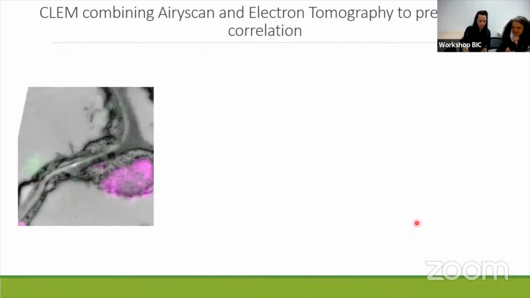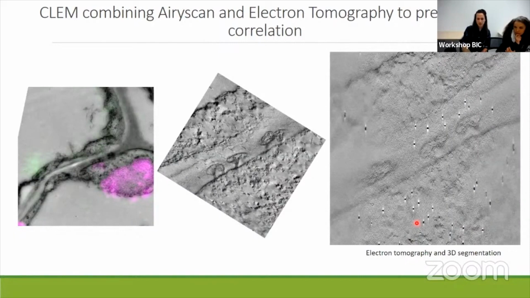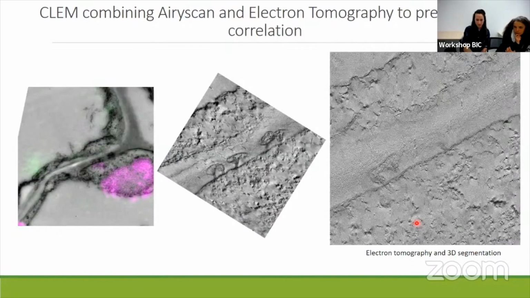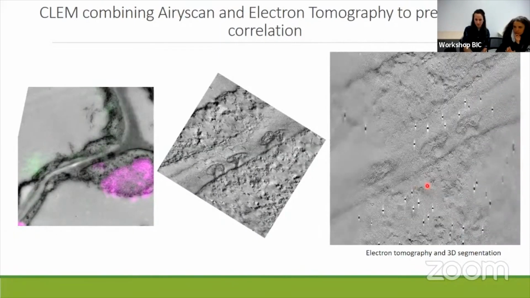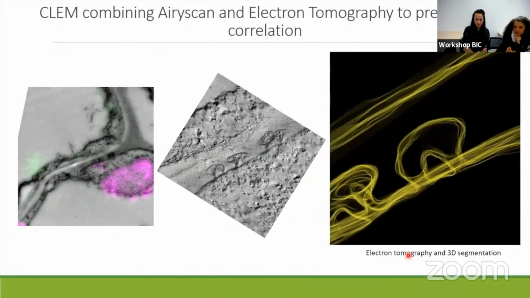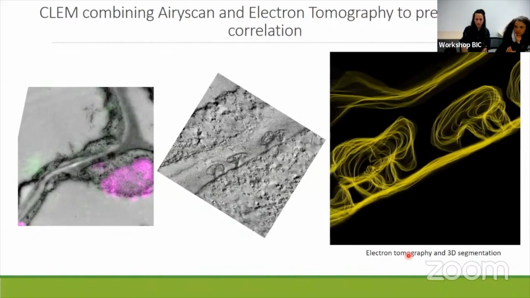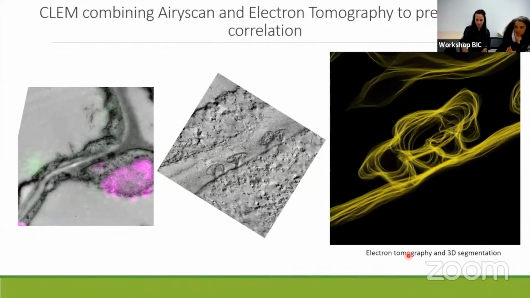Okay. And with electron microscopy, it's very interesting because you can have the fine structure of very fine elements, such as plasmodesmata, and you can reconstruct them in volume, as I will show in this video. So you can really access the 3D volume of your region of interest.